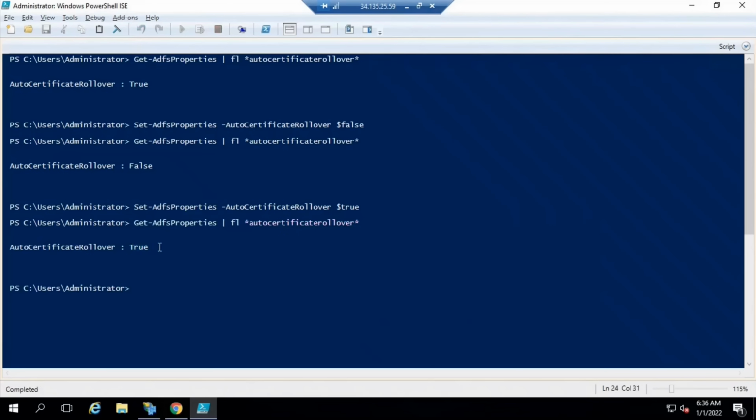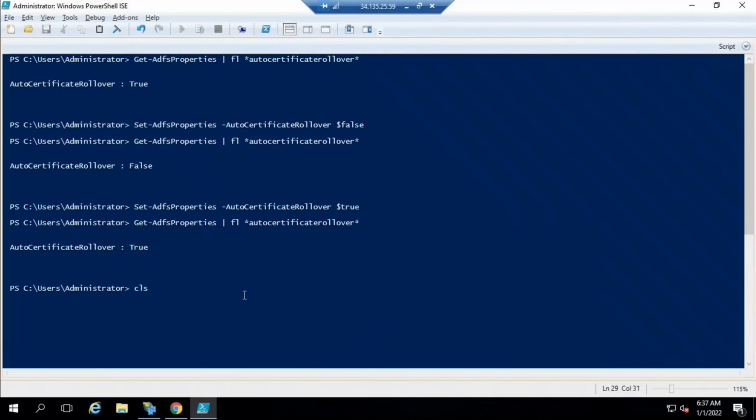So again, if auto certificate rollover is set to true, you don't have to renew token signing and token decrypting certificates manually. Auto certificate rollover property will renew the certificates automatically as per the properties defined that we discussed.